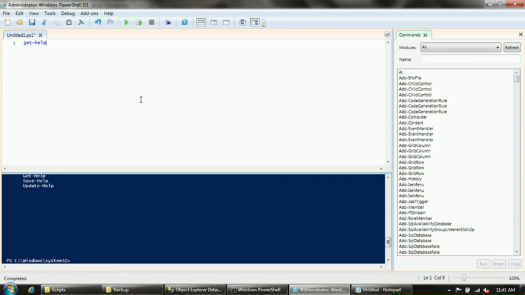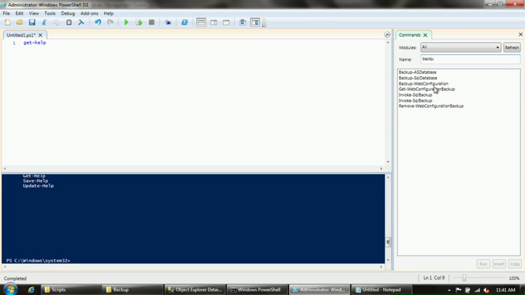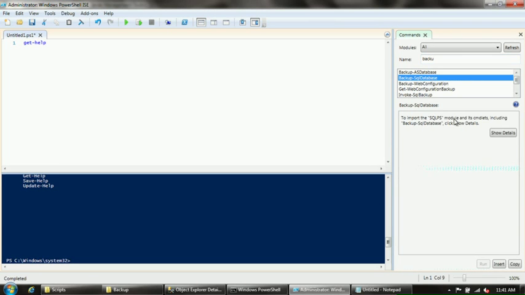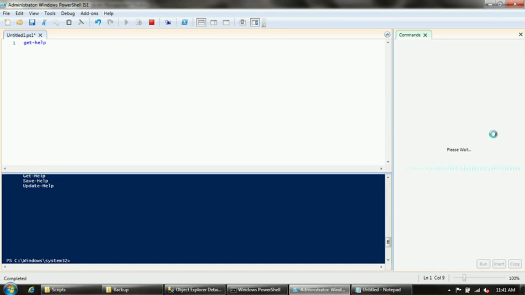Now you're actually getting help within the product without having to do Get-Help, have all that text scroll by you, and you go, wait, which was the part I needed? You're going to get a lot more information. Over here on the right is the command window, right? Watch this. What if I wanted to do a backup of a SQL database? Oh, so show the details. What's down here? All the commands are going to come with it.